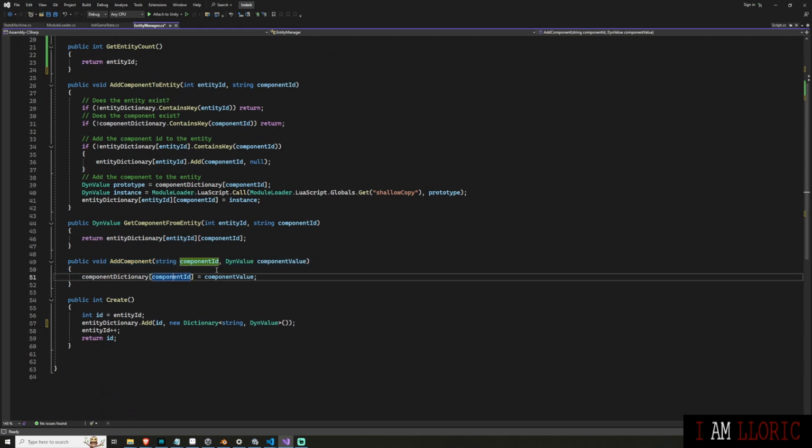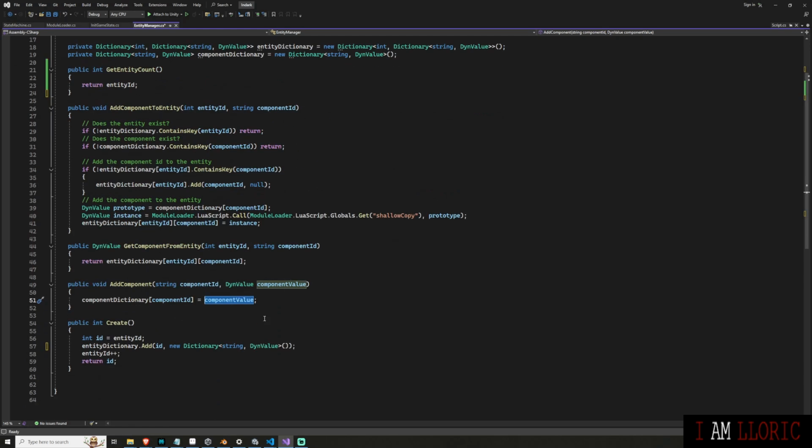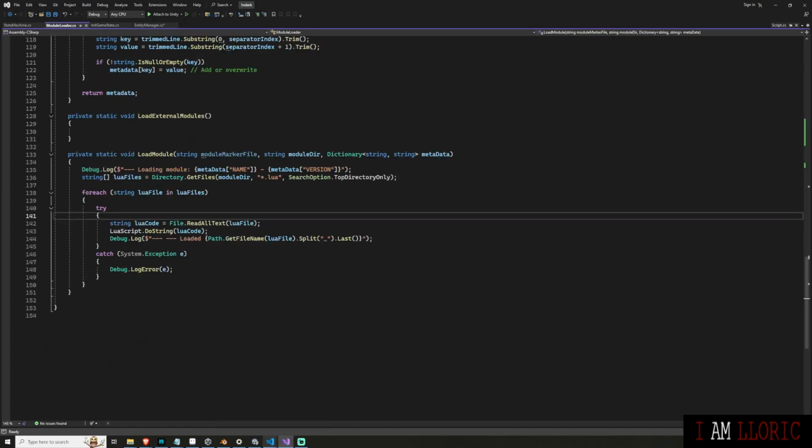When we add a component, all we're doing is pushing in a component ID, which will be a string like health or a name or something. And then we set that to the dynamic value of the component. So, interesting thing, we store essentially some kind of template, which, where have I got that?